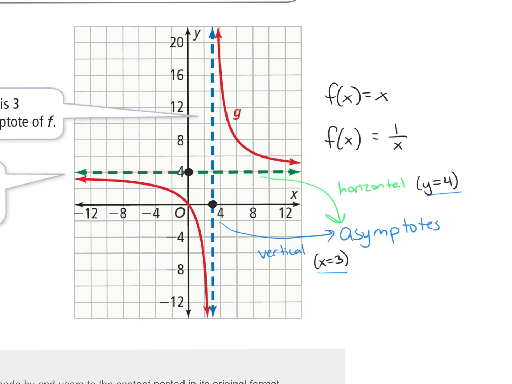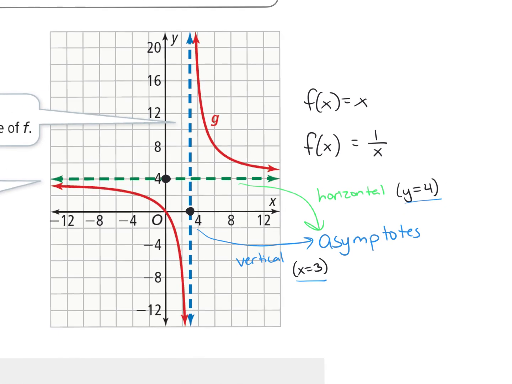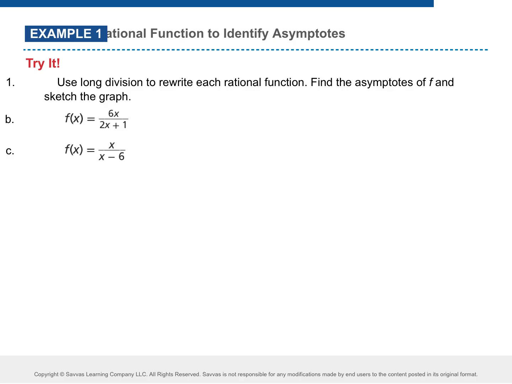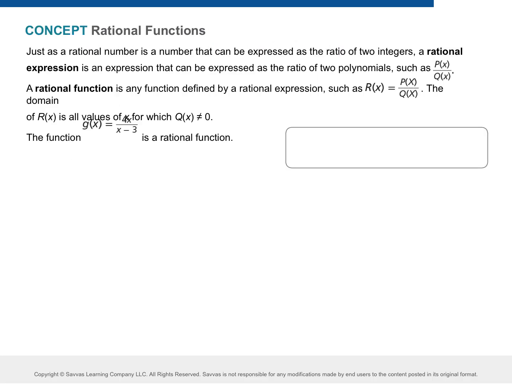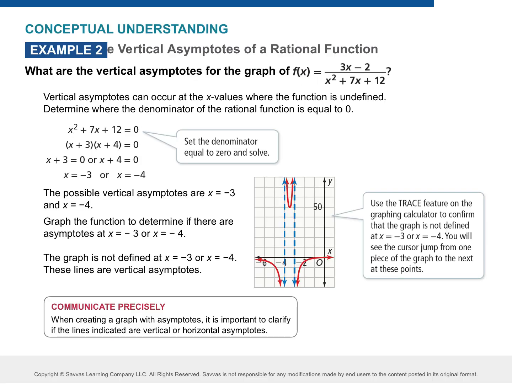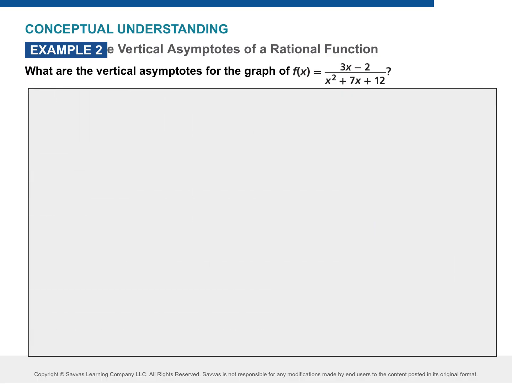So we're going to be focusing on those asymptotes today. We're going to talk about finding vertical and horizontal asymptotes. We're not going to spend time graphing these. We are going to spend more time on just finding the asymptotes. I want to look at this example real quick, not in your notes, before we do one in your notes.